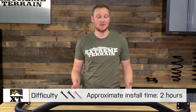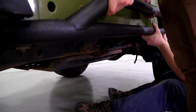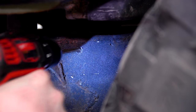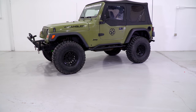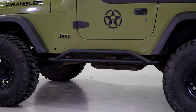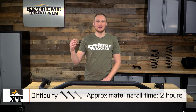The install for these is going to be a two out of three wrenches and you're gonna wanna give yourself at least two hours to get them bolted up. The process for installing these is going to be holding the slider up to the side of the frame, positioning them where you like them, marking all eight holes, then removing the slider and drilling out the holes. Final assembly will be holding the slider up to the side of the frame again and using the included self-tapping screws to secure the slider onto the frame. If you are okay with drilling, you are going to need your hand tools as well as a drill and a good sharp set of drill bits.